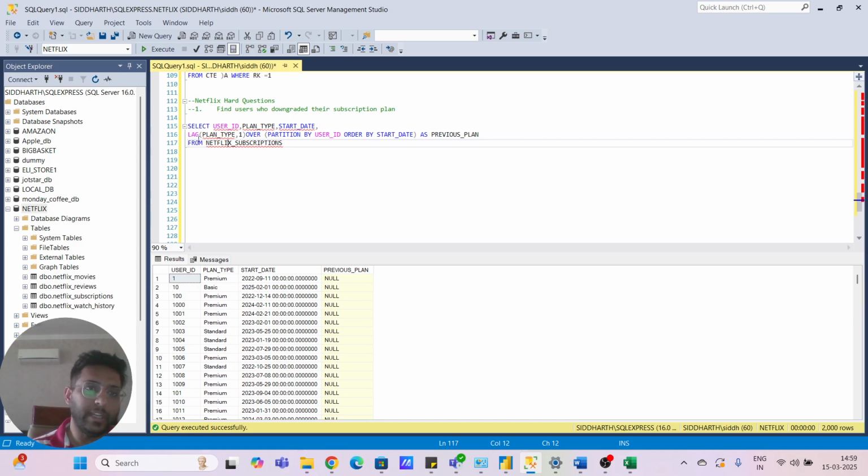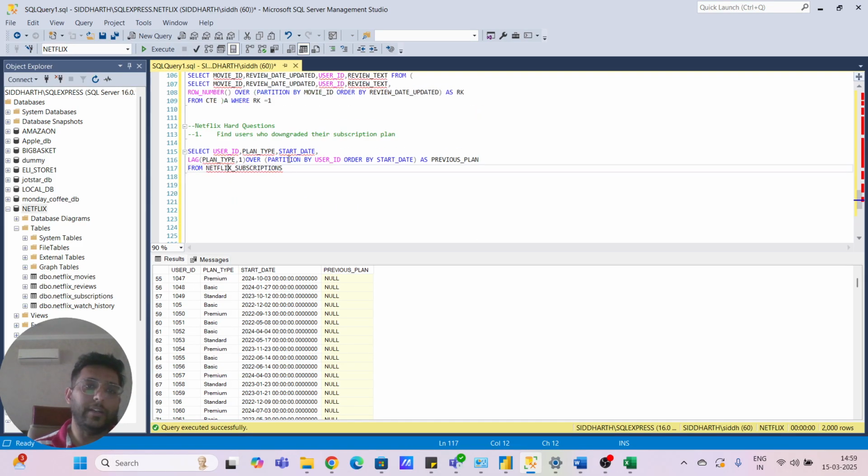So we would use LAG, because LAG goes backward, to check the plan type, then OVER PARTITION BY user ID, because here different users are there. They don't have duplicates in the user ID. That's why it is showing a null previous plan. But the solution would be the same.